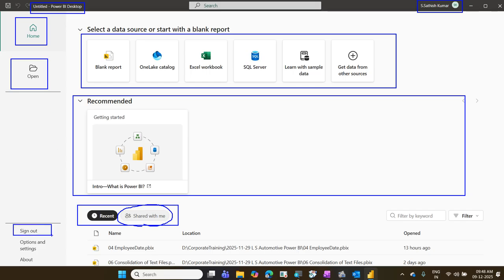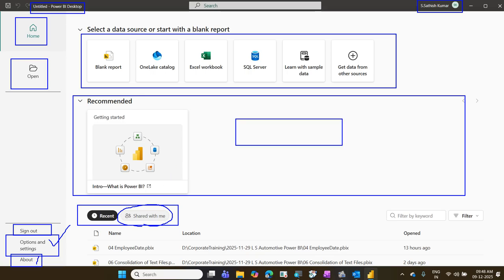and update options and settings. We'll explore it. This is your office button, backstage. If you want to do something in the backstage settings and options, you can come here. About is the one where we are going to check the version of Power BI. When I click on About, it will open a window and show you the version.